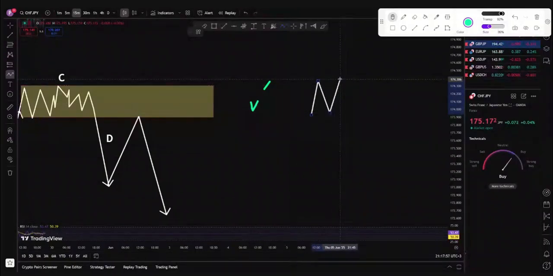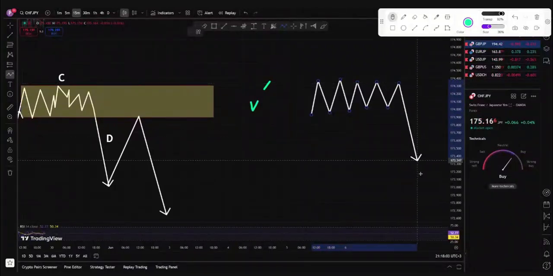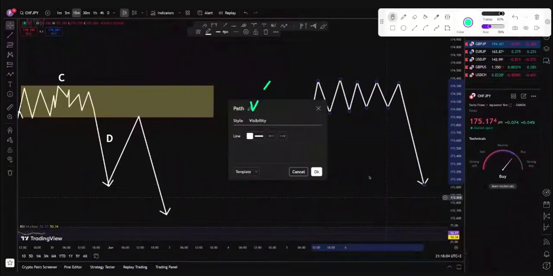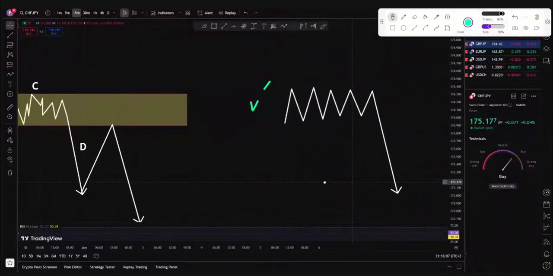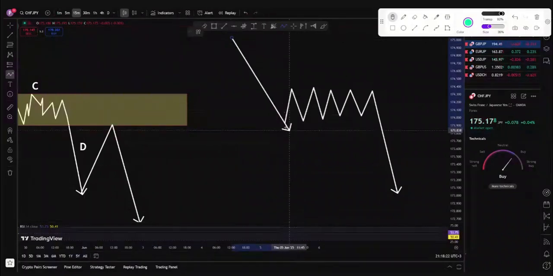So consolidation happened like that. For it to be a supply, the price must have dropped all the way down. Since in the first one the price came from below, in the second one we can't do that. So the price must have come from where? From above. So price came from up, consolidated, then dropped down like that.